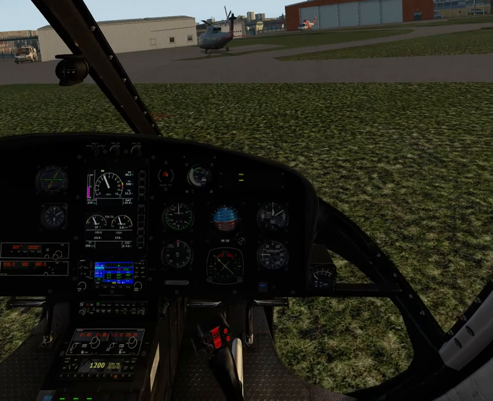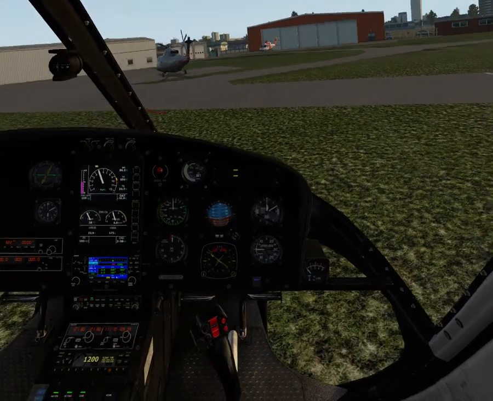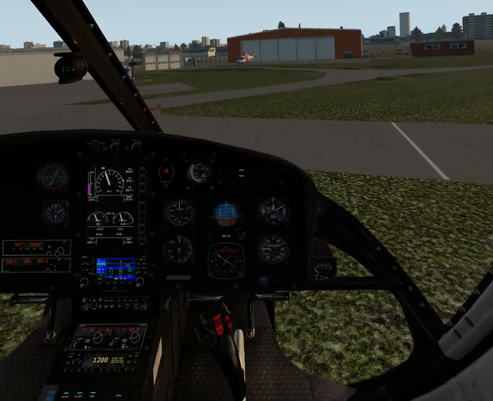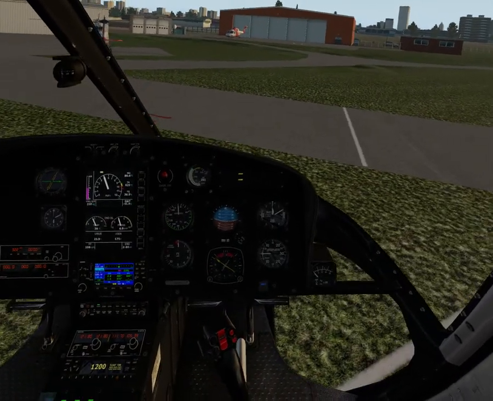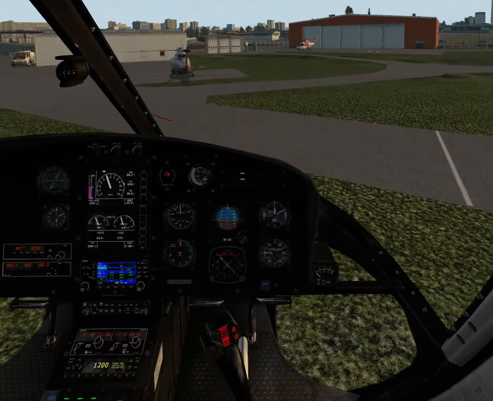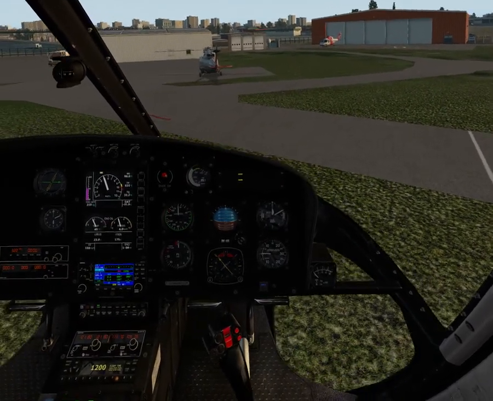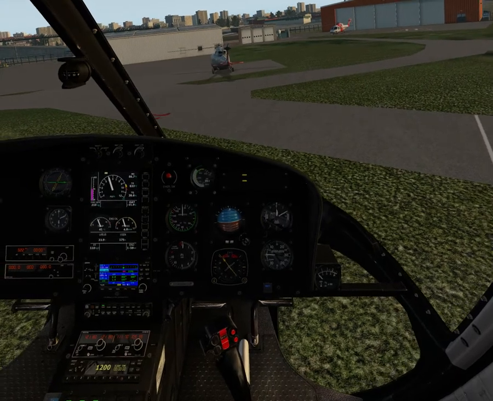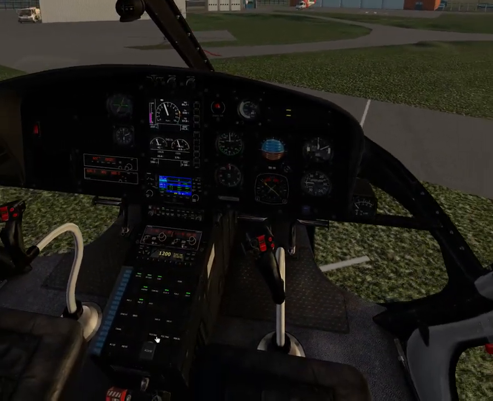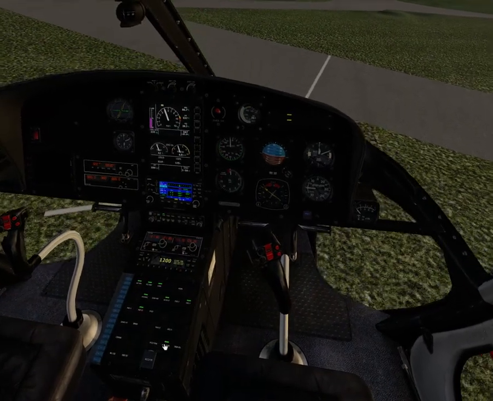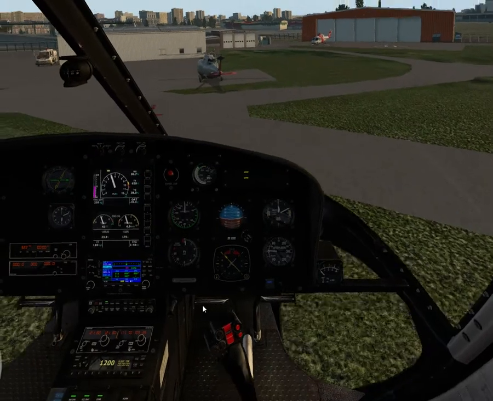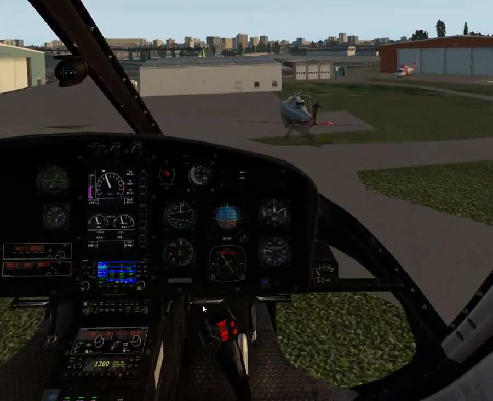See, it's not very easy. So, stable hover, first move, and that takes a bit of practice. It has stability if you turn on these ones here. As you see, I'm not very good at it.